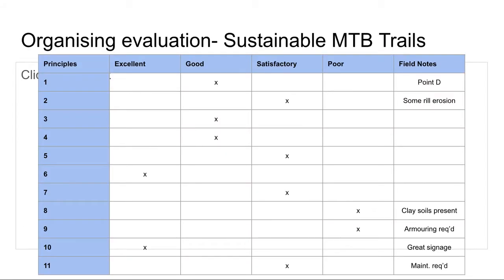So making these evaluations can be difficult sometimes. Now, what I've provided for you here is an example of maybe a way that you might want to lay out an evaluation of sustainable mountain bike trails. We have here a table which identifies the 11 principles, and we're stating at what sort of level Wayne Richards Park currently is. So I've just made these up, of course, you'll need to do it yourself, but you can have different descriptors. Descriptors are these words that we use to say whether something's of a really high quality or really low quality and in between.